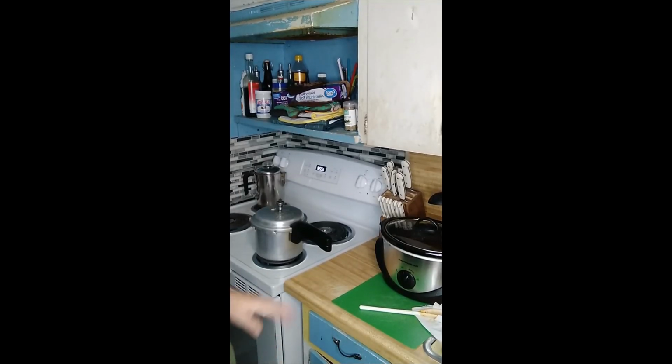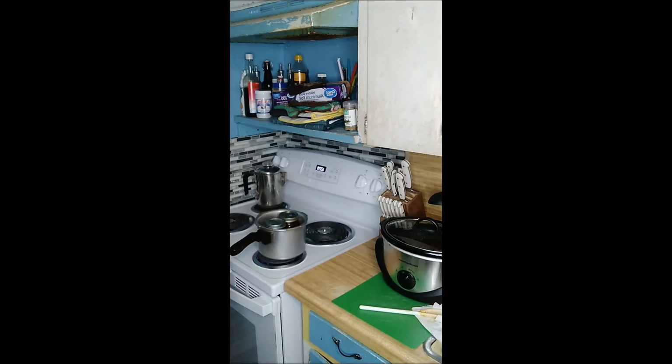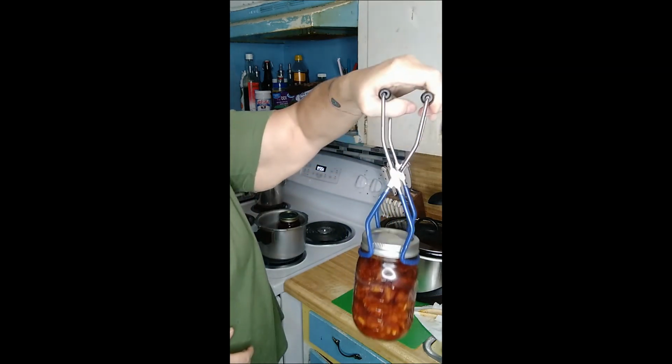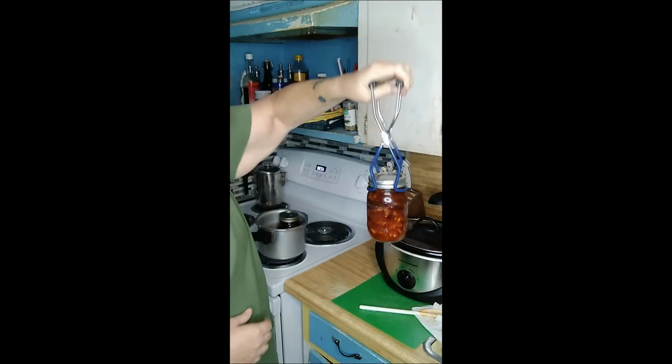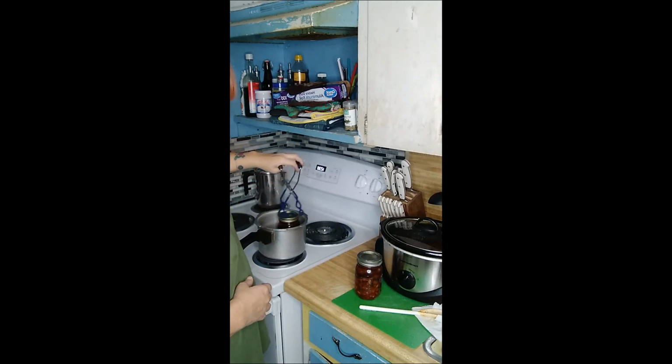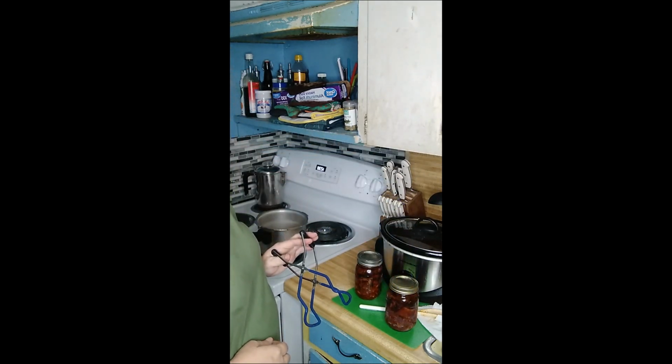All right, now that we're done processing, let's go ahead and take these out. They're still bubbling. That's completely normal. And these will cool overnight before cleaning, labeling, and storage.